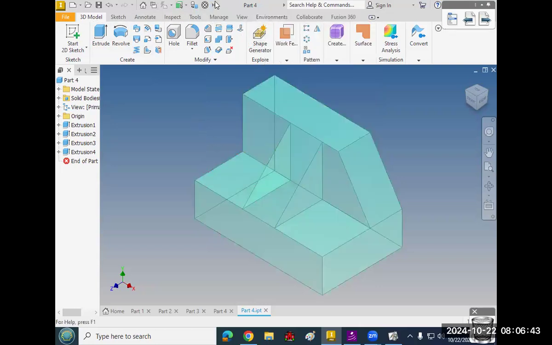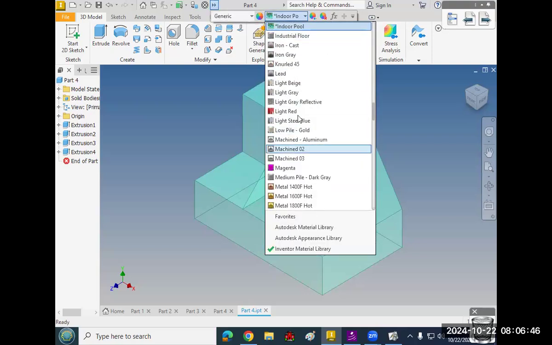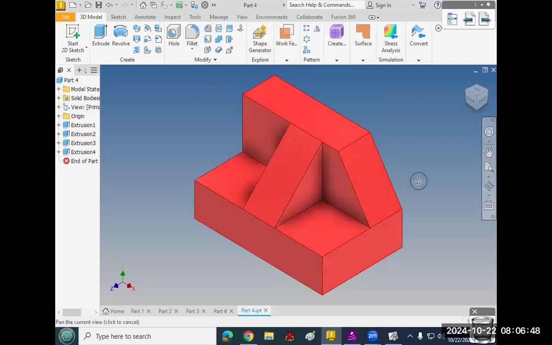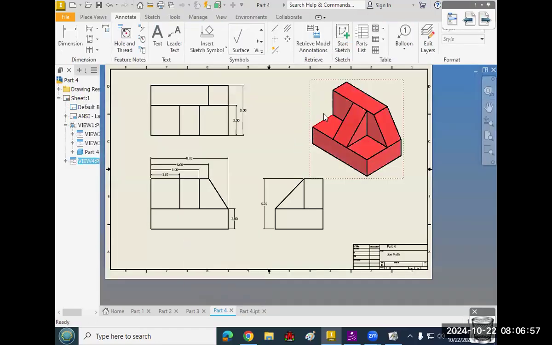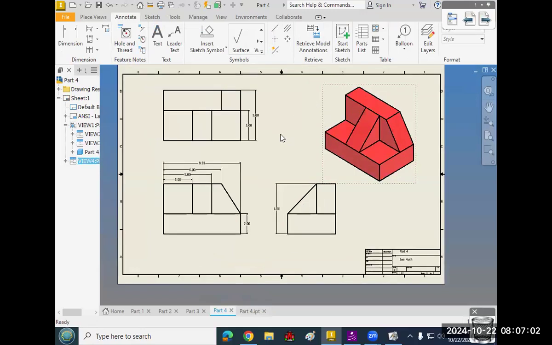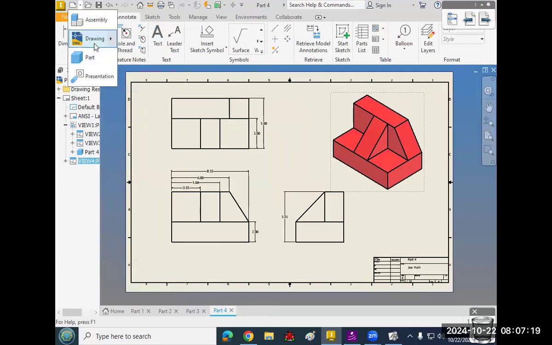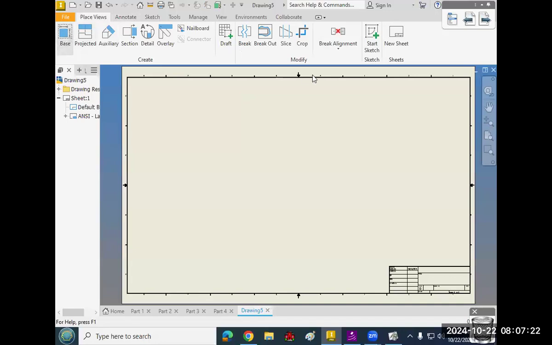I'm fine with the translucent colors. Don't worry about it for the drawing files. We'll talk about colors later. And you'll see that shaded means whatever color it is. Okay, you saw it update there. But like I said, don't worry about changing the colors of the parts. And we'll go back here, and I wonder if it updates because I didn't save the thing. I don't know. Maybe, maybe not. Okay, let's do new drawing for part 5, base view.